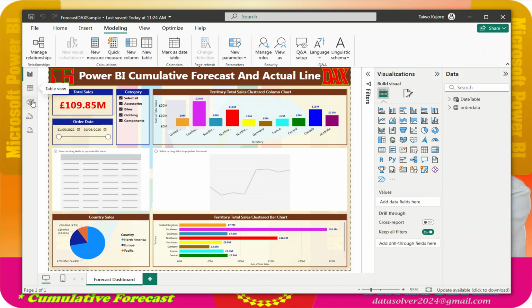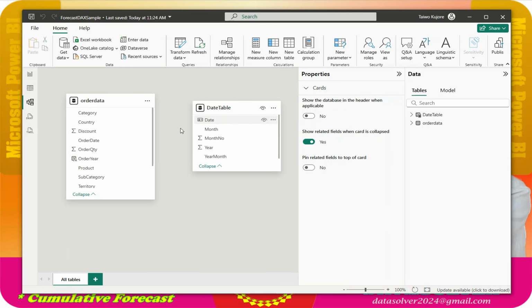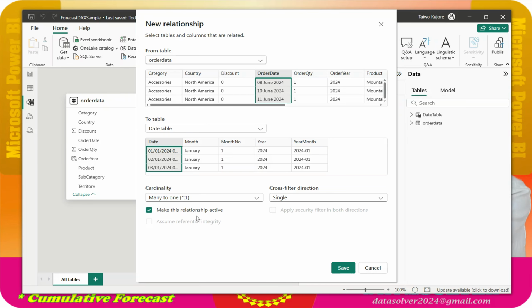table relationship. To do that, we go to our model view. Remember that we have two dates here. We don't use this other year; we have to use the other date because it is the original date from the data. Then we drag, and automatically the new relationship window pops up.